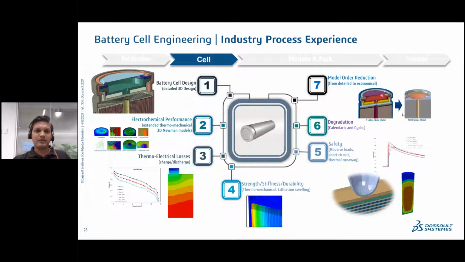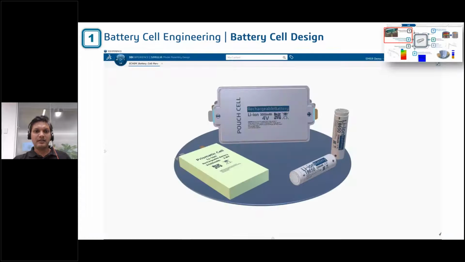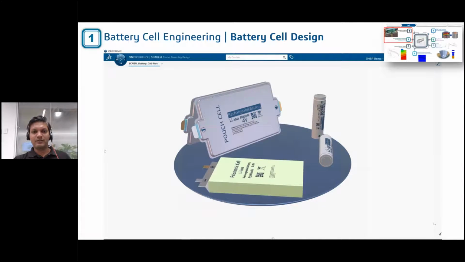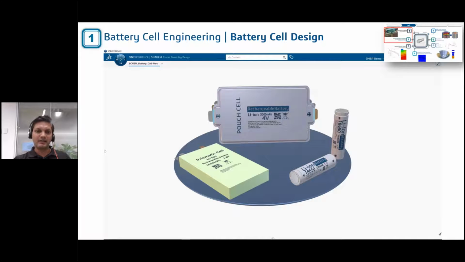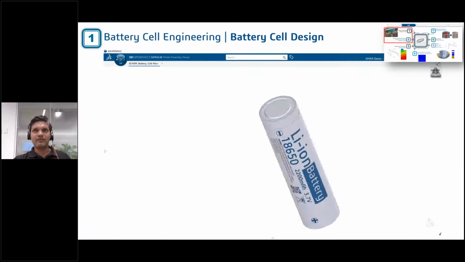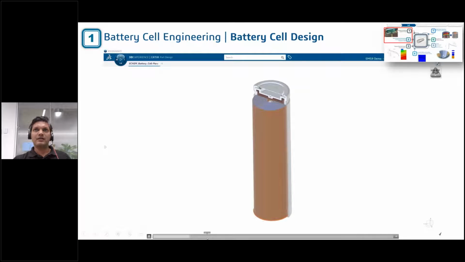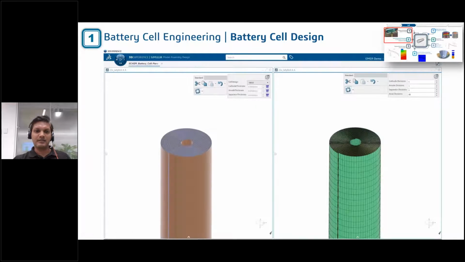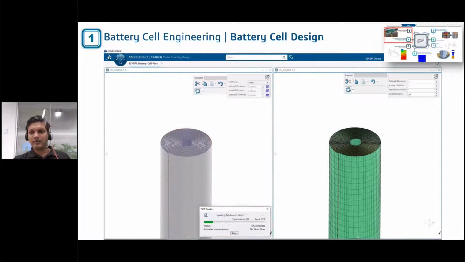One of the challenges when you start designing the cell is the design itself, because it has a lot of layers of cathode, anode, separators, and collectors, and different form factors, of course. And once you take it from design to finite element simulations and any modifications, of course the pre-processing and any modifications will eat up a lot of time.